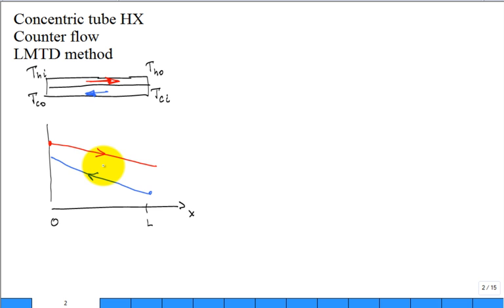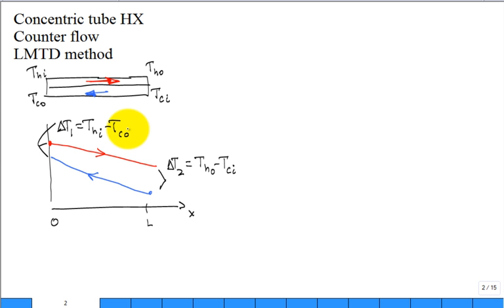Okay? So what was this temperature difference right here? We would talk about a delta T on that end, delta T2. That's going to be the temperature of the hot out minus temperature of the cold in. And this delta T right here, delta T1 on that end, is equal to the temperature hot in minus temperature cold out. All right. And what we do is we have 6 equations I want you to become very familiar with. 3 are differential and 3 are global macroscopic equations.